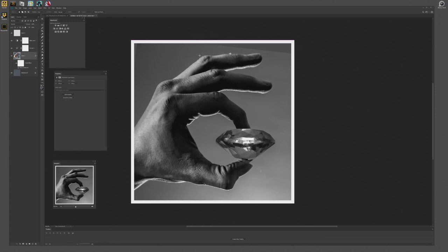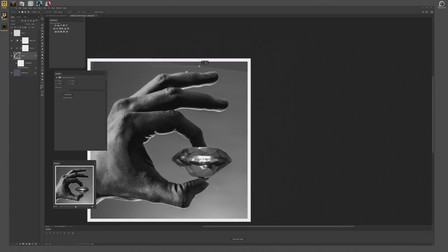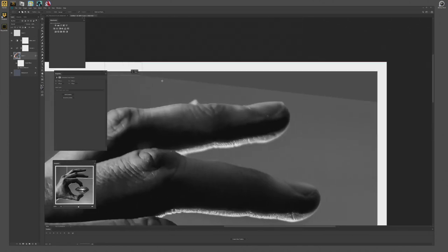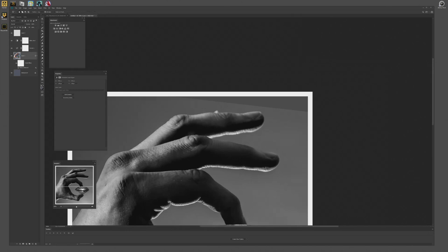Okay, like I said, now I'm not happy with this transition between the background of the photograph and just the colored solid that I made there. So to get rid of this, I just select it with a little bit of room around it. I'm switching to selection mode so that you can see anything that's red is selected. And now, are we on the right layer? Yes, we are.